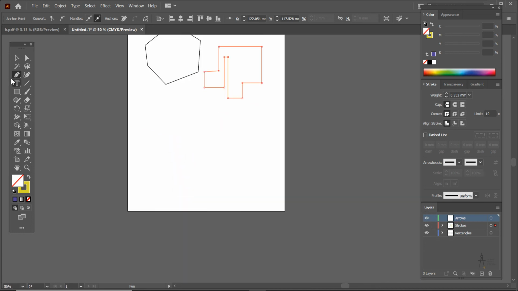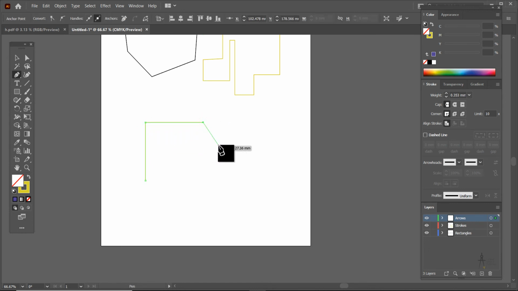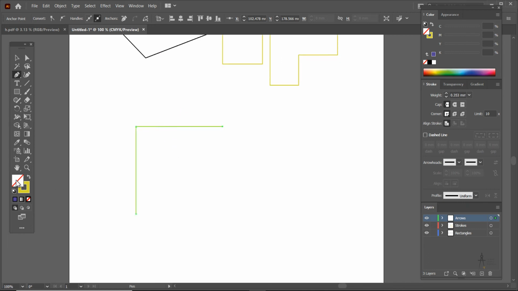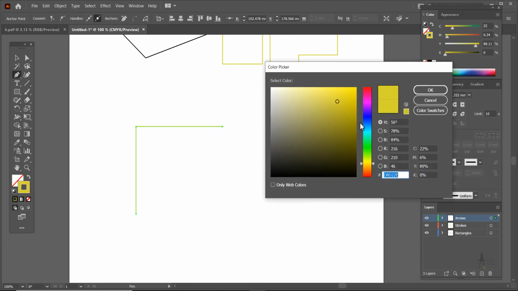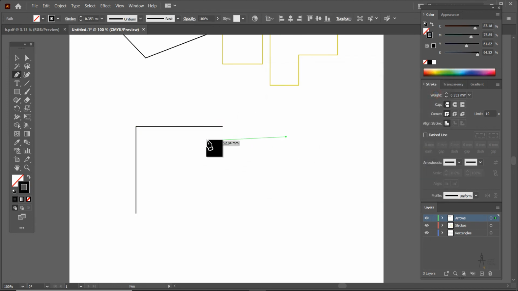So if I use the pen again, say I press Shift and Shift here, there are a number of things I can do. Bear in mind I've deactivated the fill, so there's no fill here, and I'm going to give it a black stroke so we see it a bit better. Now I can edit. Why do we use this a lot?